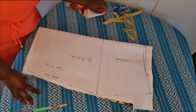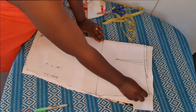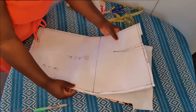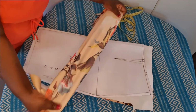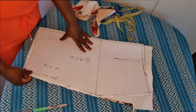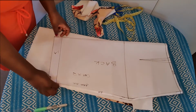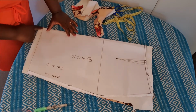Okay, so what I have done here is I have folded in all the allowances. Remember, in that tutorial where I was making the basic block, our pattern had a sewing allowance of 1/2 inch. Since this is going to be a stretchy fabric, and you can see I have a piece here, it's very stretchy, I decided to remove all the sewing allowances apart from the hem. I only reduced the one at the hem because I really don't have enough fabric. So this was our 1.5 inch sewing allowance at the hemline, and I'm just going to fold that in.